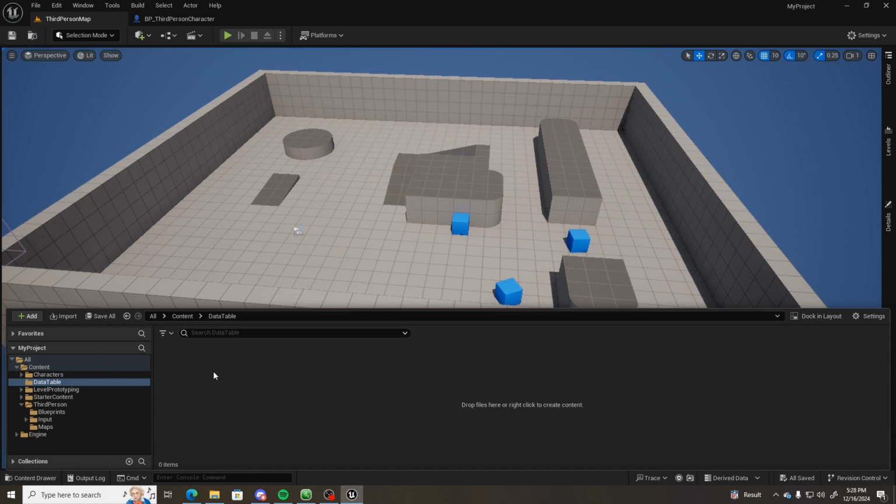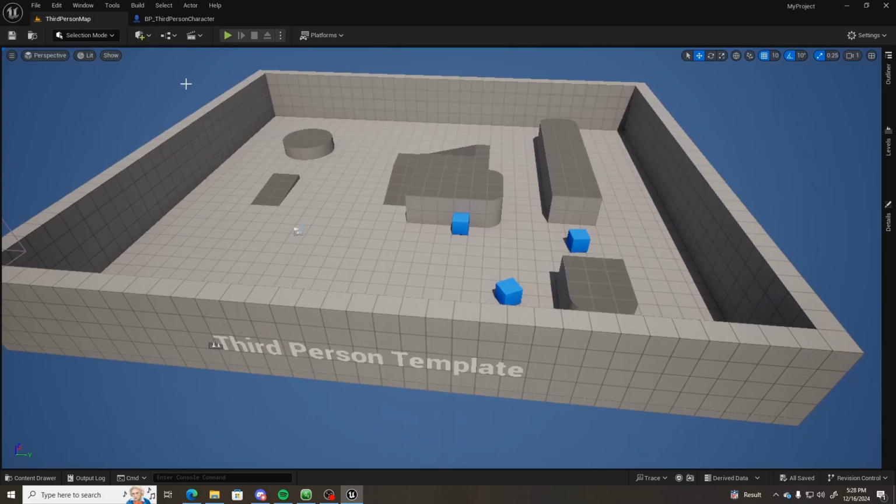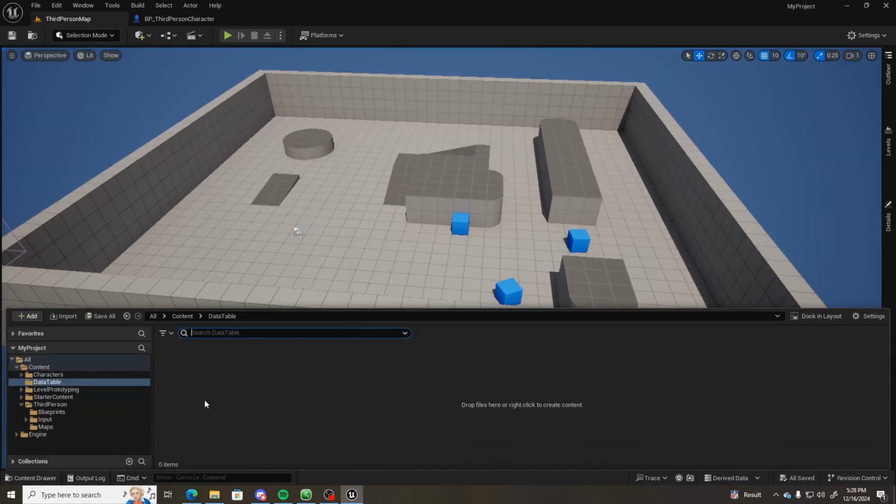Data tables can be used in different ways to modify the game and modify stats at runtime. But in this example, we're just going to modify the player movement stats. So the first thing we're going to go ahead and do is inside this folder, we're just going to create a data table for the player. So we're just going to create a player folder. If you have AI and other stuff, you can create AI folders, etc.